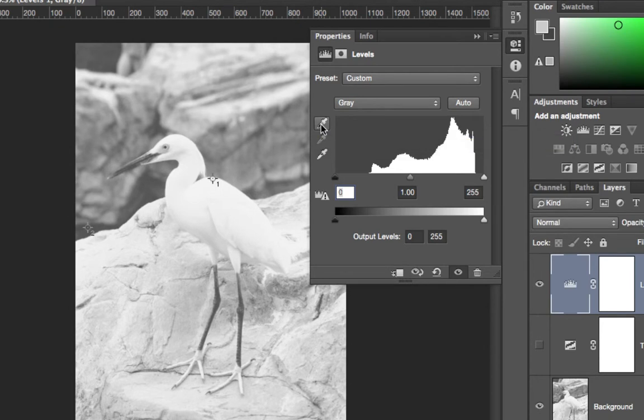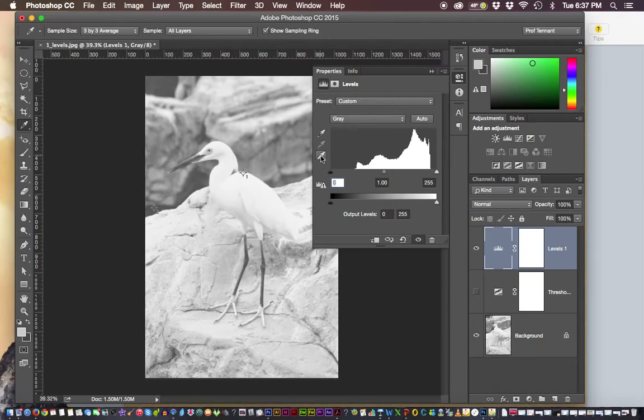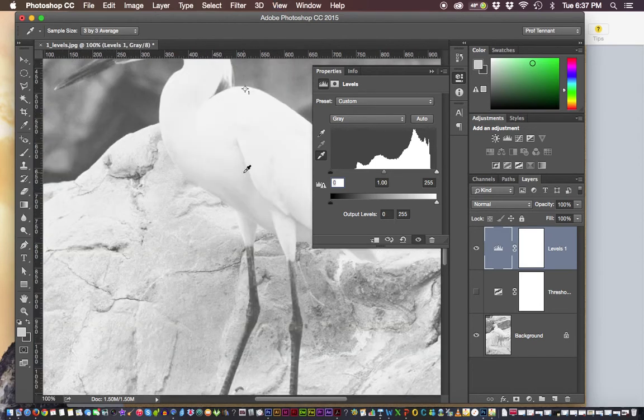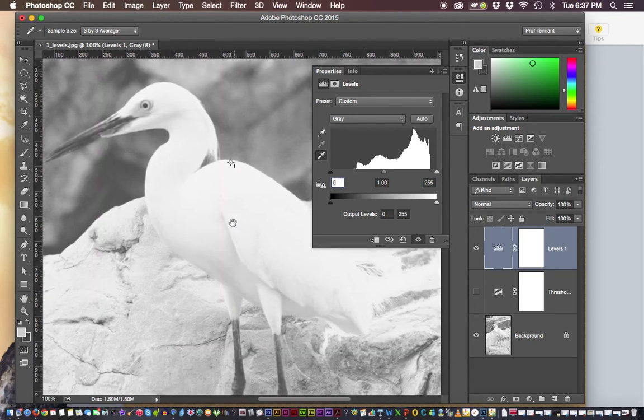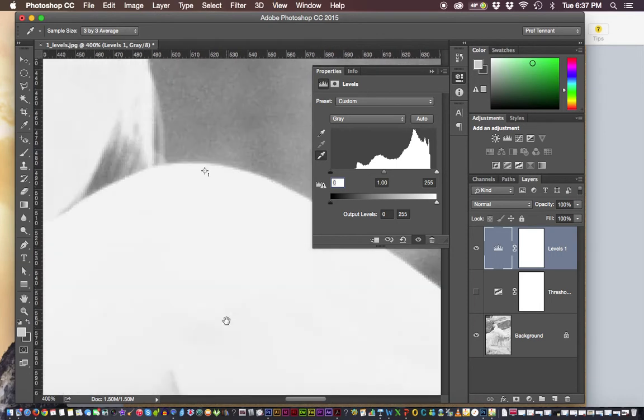Okay, so let's get to it. I'm going to use first the white eyedropper sample, and what I want to do is take that eyedropper. This is a very simple move. I'm going to zoom in here to the pixel information. In fact, I want to get pretty close. I'm just really kind of picky about making sure that where I set my information, it's really going to stay there. And so all I have to do is take that white eyedropper.